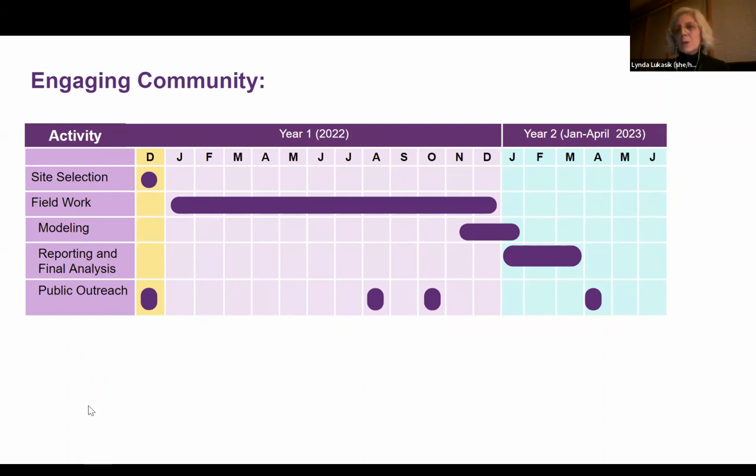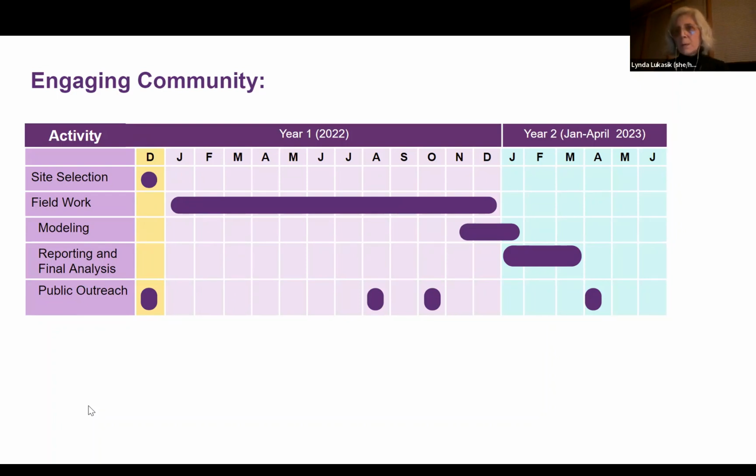And I think that's very important to acknowledge that the first step that we're taking is coming out to community and talking to you about the project and giving you a chance to provide some input at the very start of the effort. Following on tonight's session, we're encouraging all of you not only to share input tonight, but to share even more detailed input if you'd like to do that around your air quality concerns, where you want to see more monitors placed, and also how you'd like to see project monitoring results shared. And we'll have time further along in the project to have that conversation as more data becomes available.